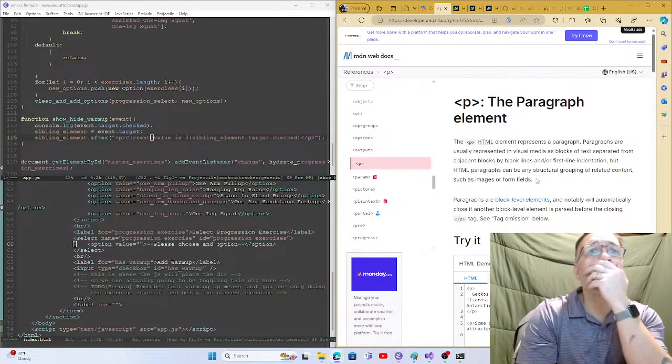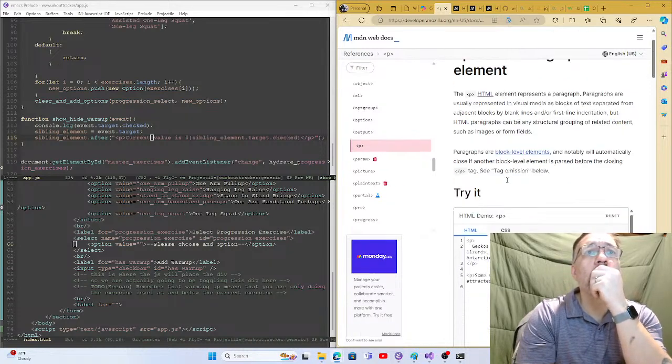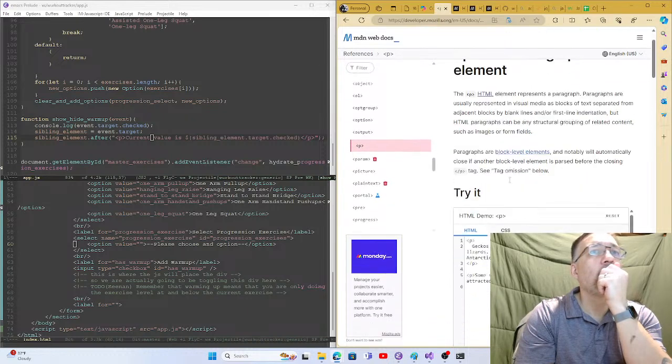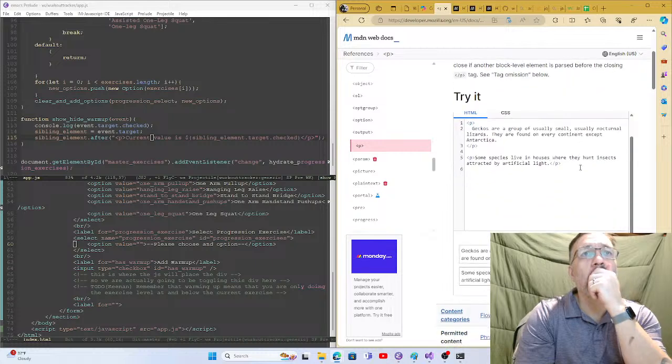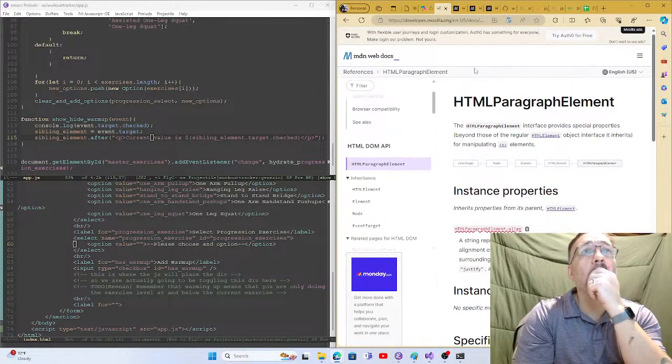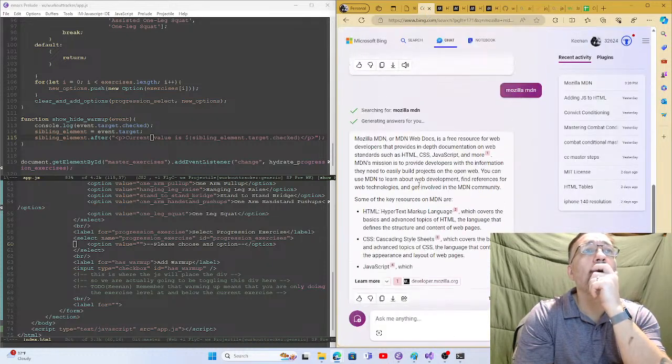Paragraph represents... we'll use Copilot here.